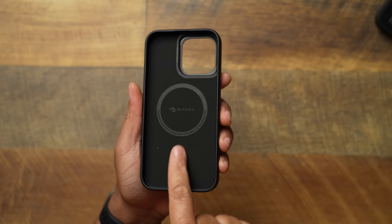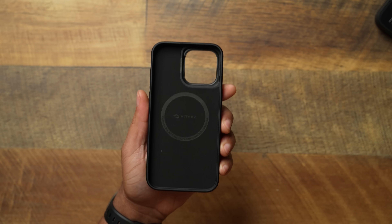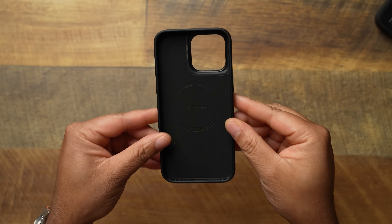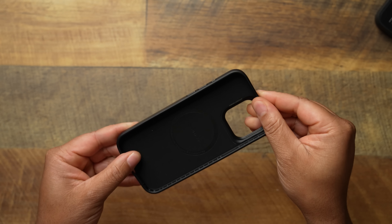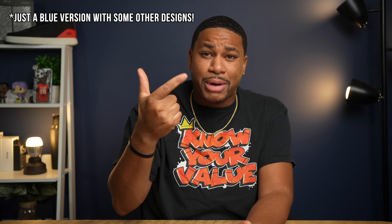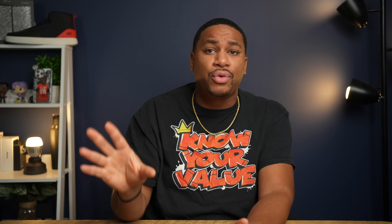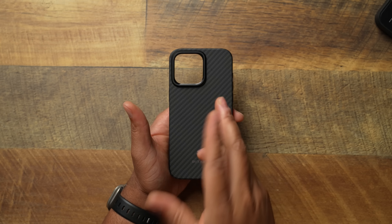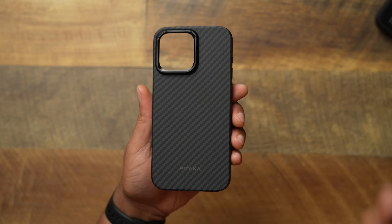On the inside you're going to get a nice lining and MagSafe. It doesn't have the alignment magnet, but it's fine — I'd like it to be there but it'll still be good. On the bottom you're going to get accurate cutouts. It's just standard Pitaka — very nice and firm around the sides. This year they're not only coming out with black; they're also bringing a blue model and a red model in an Aramid fiber pattern, which is absolute fire.